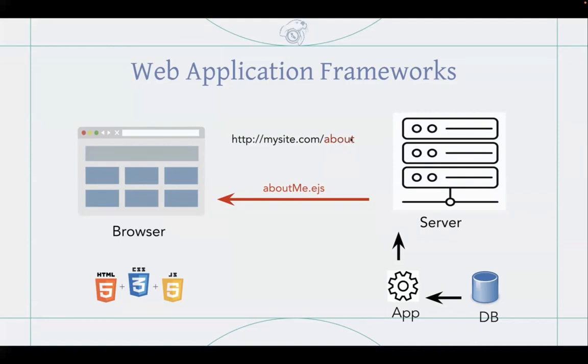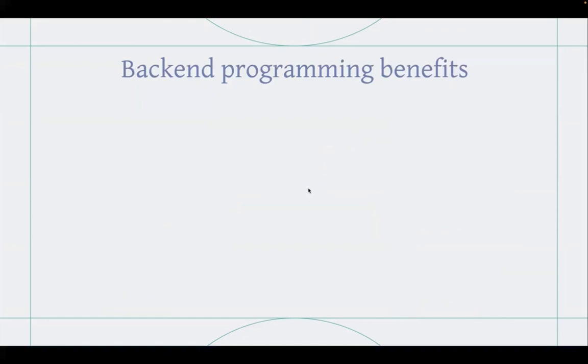If the browser sends about me.ejs, the server is not going to send that file directly, right? So in the web application servers, we are going to use the MVC model, the model view controller. And the controller is going to be like the gatekeeper of information, right? It's not going to send any file unless it is included in the list of routes that are authorized to get the corresponding files. It will become clearer when we start programming it.